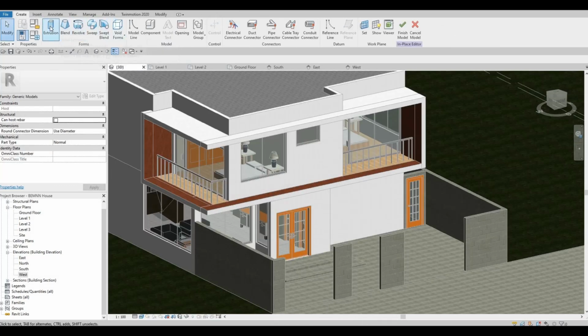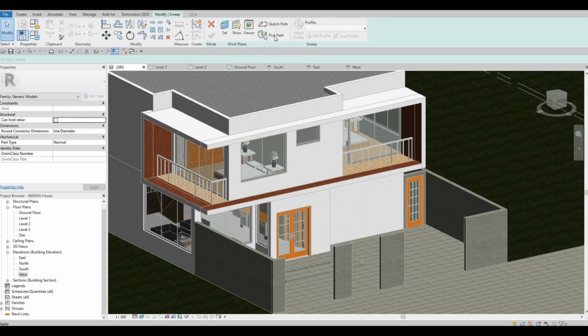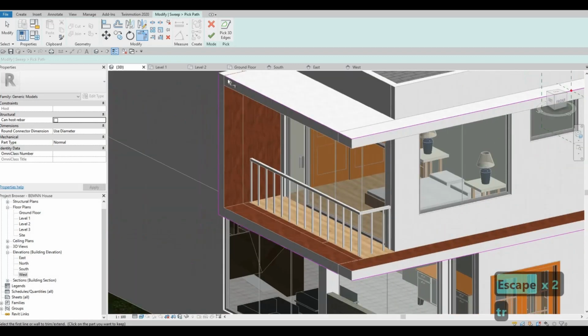And then here we're gonna create a sweep, pick path, and then we're going to create the path around the hair. We want to make sure that we're selecting everything and then everything is connected. So we need to trim and extend every corner just to make sure that we don't miss anything.